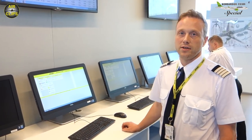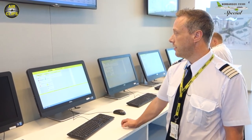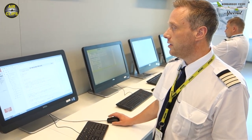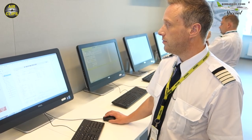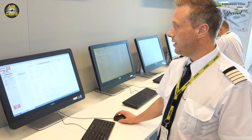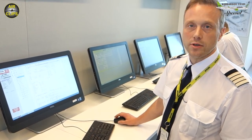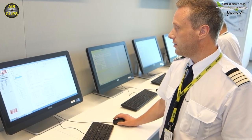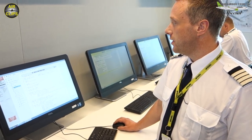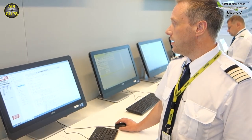This, of course, we can also find in the flight planning system, and Air Baltic is using the Lido flight planning system from Lufthansa. The first page here is basically company messages, and then we move to the operational flight plan, which tells us about the mission, the load, the weights, the alternate airports, the amount of fuel required. Then comes the weather information. It starts with the AIRMETs and SIGMETs and anything that's unusual.